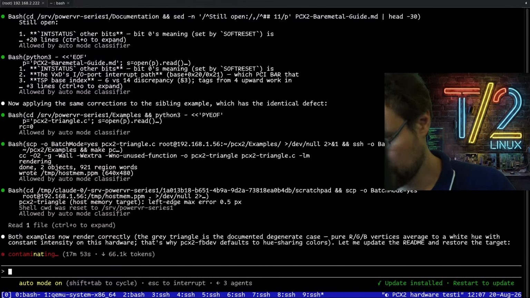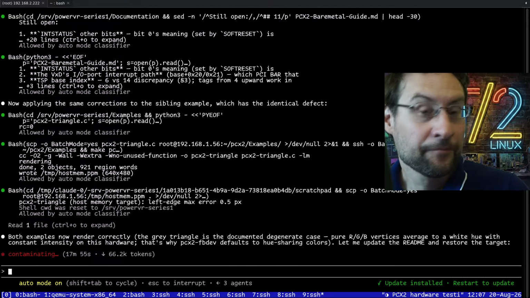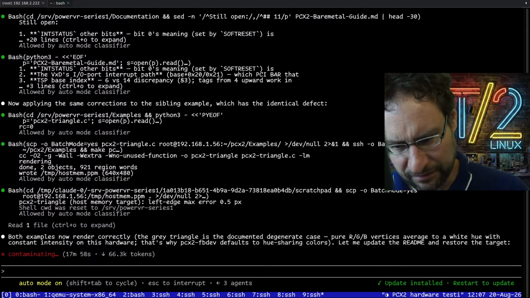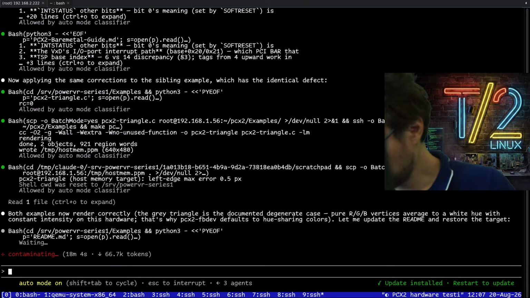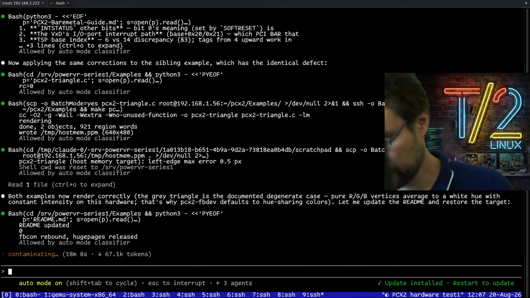Oh, wait, we have a triangle. Both examples now render correctly. The grey triangle is documented as a degenerate case. Pure RGB average white hue with content hardware. That's FBDEF default hue sharing colors.